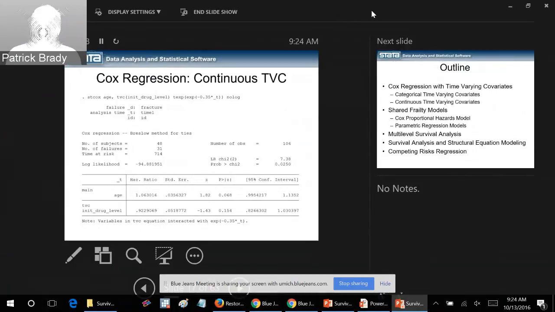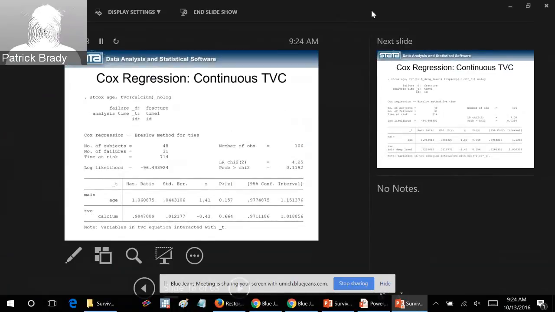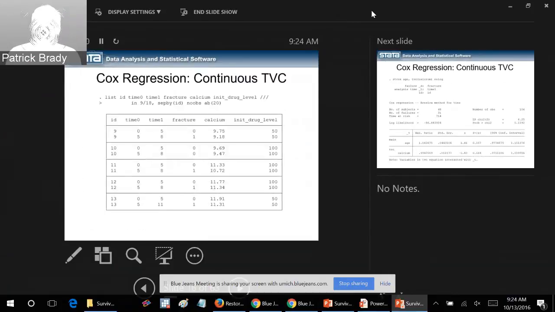The difference between these two, and that's what I was about to say, is here calcium is treated as constant through the entire interval, and there is a perfectly abrupt change at each interval. So let's say that it changed from 9.75 to 9.18. There is no allowance in the analysis for a subtle, slow change, or I was on the drug yesterday, but it washed out a little, and I took some more, and it's stronger today and less tomorrow. It assumes perfect, even distribution of those covariates over that interval. So, which may not reflect reality at all.